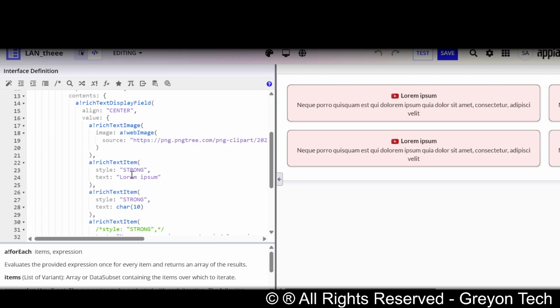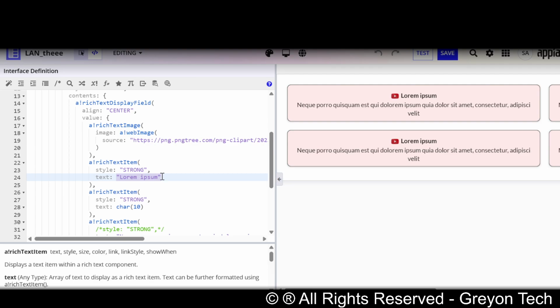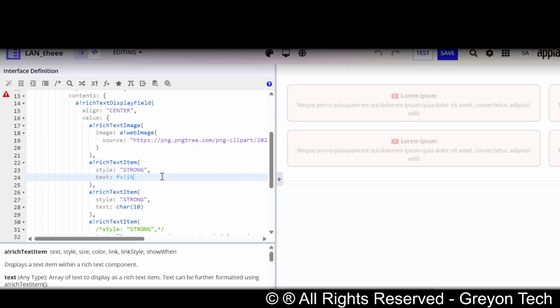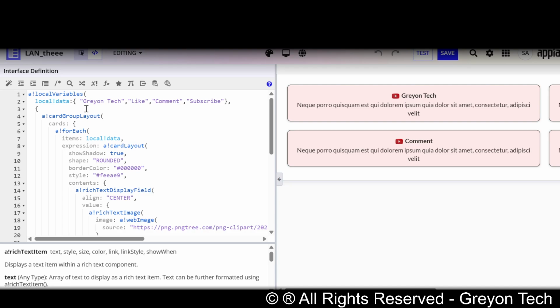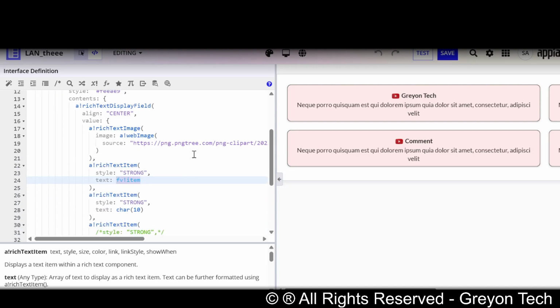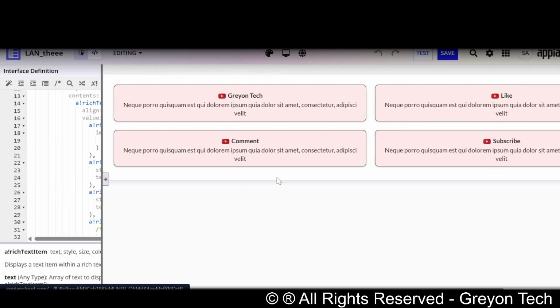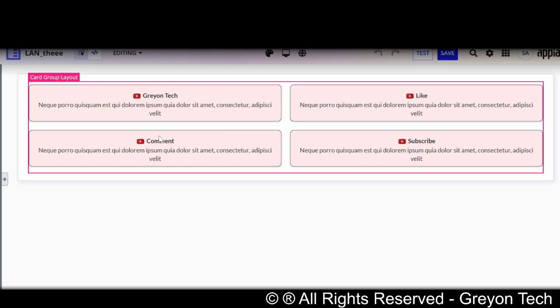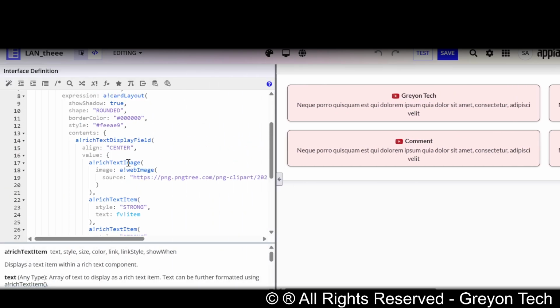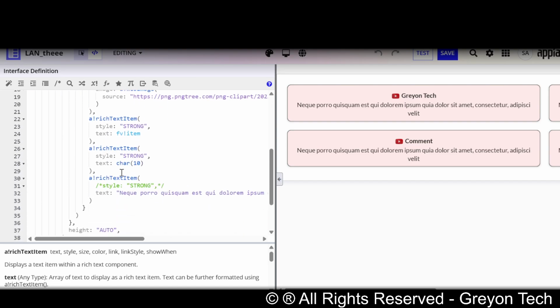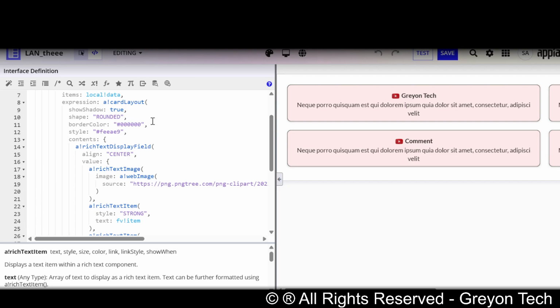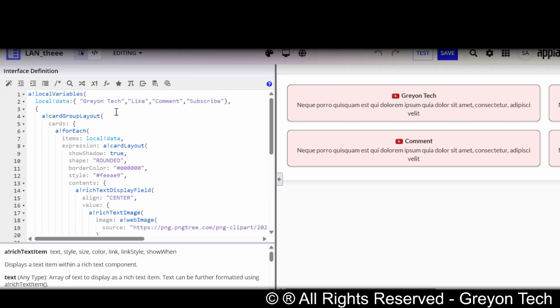So we are having an image and then you are having this text. So instead of this text, what we will do, FE bang item. Generally, when you are having the dynamic data from the database, you have to make sure that it is properly binded with the right data. But as of now, we are having static data. We know it is a list of text string. So I've directly coded as FE bang item. So here you can see it is gray in color. Why? Because it is dynamic. We have defined local variables, and for every FE bang item, the loop is iterated on the basis of every FE bang item, and that FE bang item is populating here.